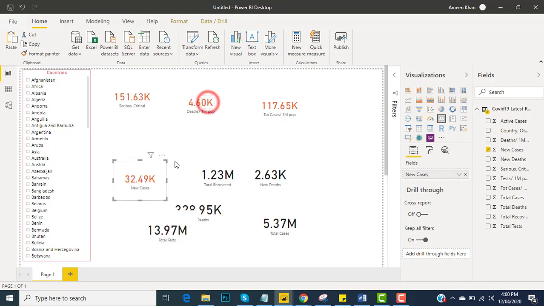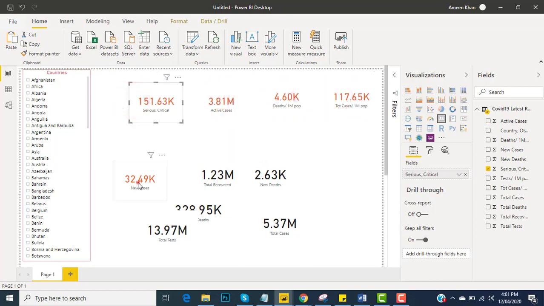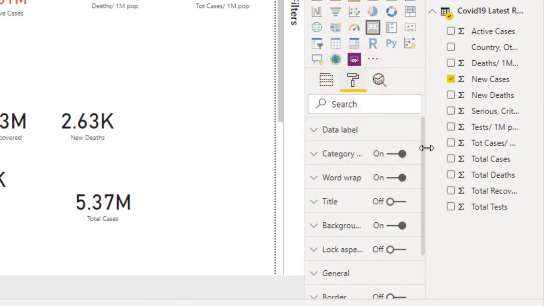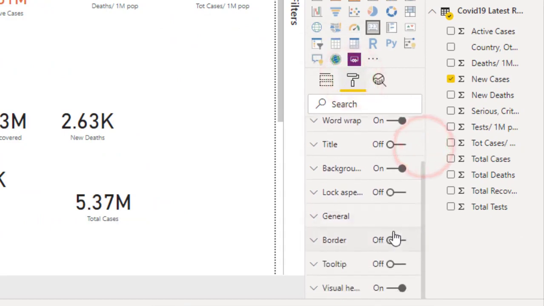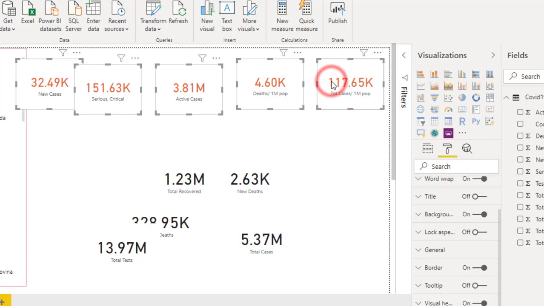Okay, we'll gather this one, but still I'm having some problem over here, so I have to make some adjustment quickly for this. Now we have some border to have this one, selecting the cards.